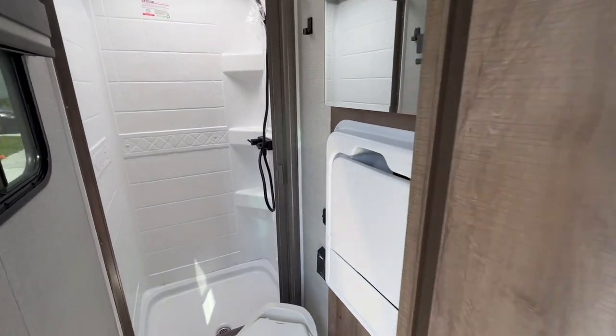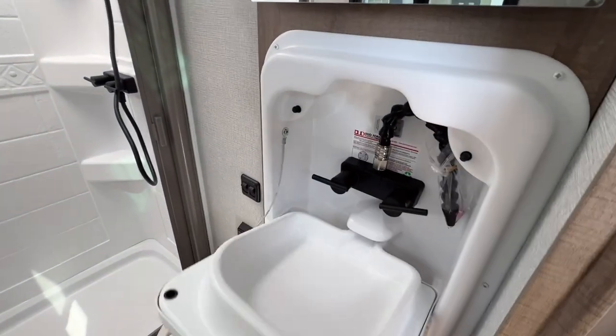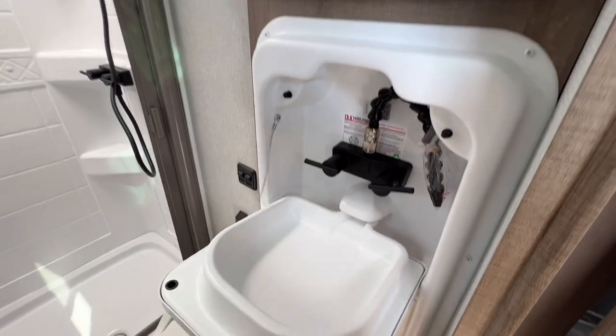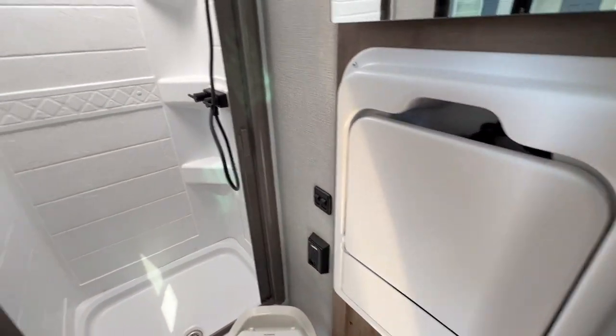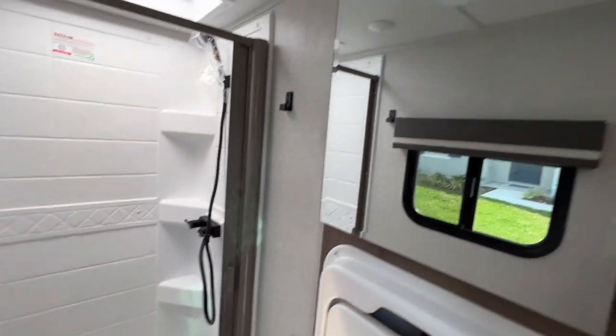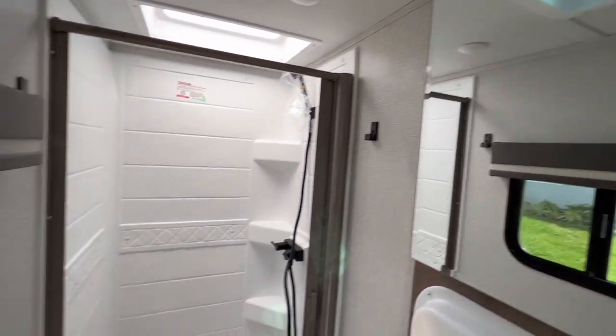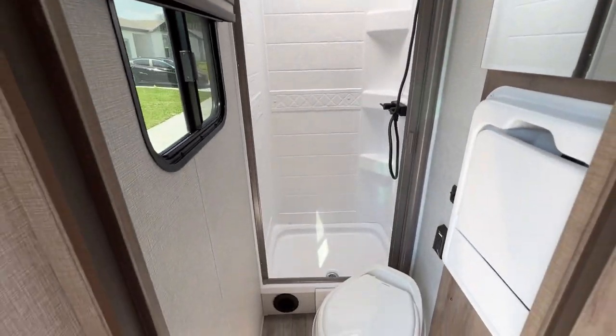Like, check out the bathroom. This sink blows my mind. Look at that. Totally crazy, right? Folds up. Shower. Look at that beautiful mirror with storage. Like, they've thought of everything.